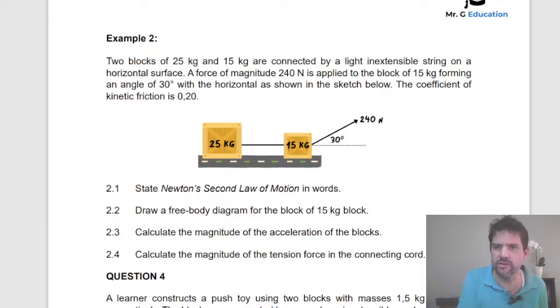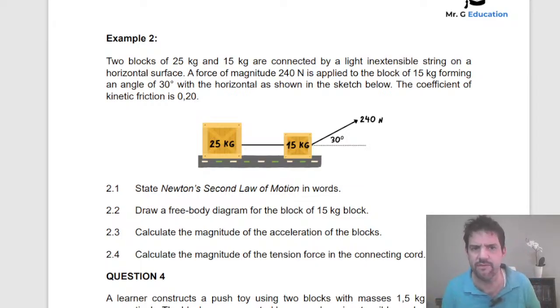This time we're going to focus on this type of question in which we have two blocks on a horizontal surface and the forces have an angle. This one is practically the same as the work we did before, with the difference that we now have two blocks, and we are going to work with those two blocks separately, not as a single object. Generally they don't want you to work as a system all together, and they rather want you to work simultaneously.